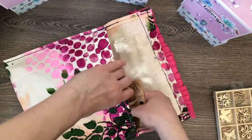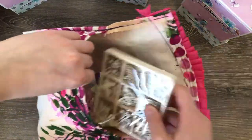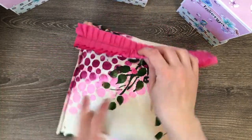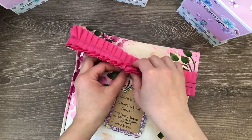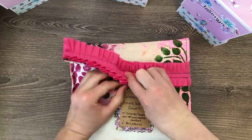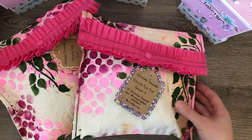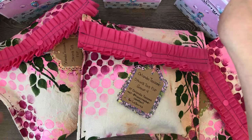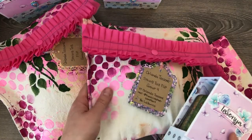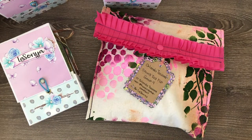I really hope my partners enjoy everything I created. I had a lot of fun creating all of the items for this swap, and again I'm really sorry if anyone has to wait a long time. I'll try to do quick shipping and get it to Lasagna as fast as possible. That is everything I created for this swap. Thank you for stopping by and I hope you have a great day!